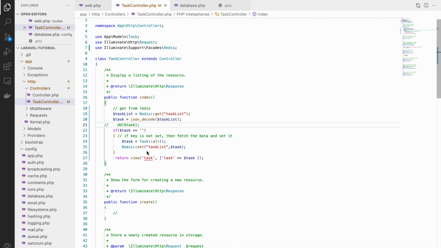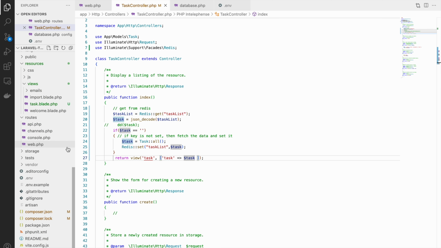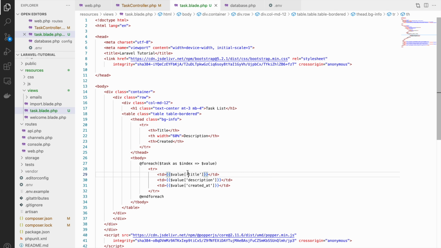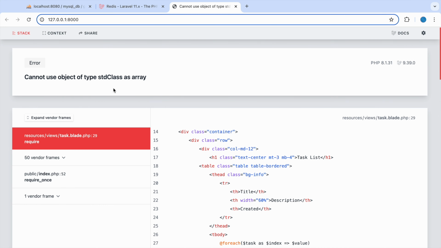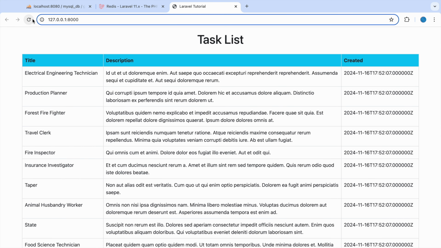Okay, so this is coming in the view file. Let's go to task.blade.php. Here I have defined it as an array, but now let's define it as an object. Let's use the arrow operator to get the values. Change it for all three: title, description, and created at. Now let's refresh. Now you can see it's coming as a proper list.